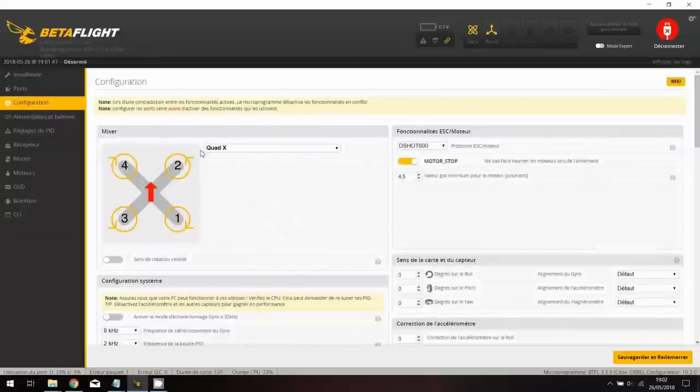So in terms of configuration, let's check that we have a quad X in normal sense. If you observe, for example, that you are losing altitude after a fast U-turn on the right, the trick is, in general, to reverse the sense of rotation and then in the BLHeli configurator change the sense of each rotation. So, for example, the fourth will spin like this, the second like this. And of course, you also have to swap the props, for example, the left with the right and the rear left with the rear right. But whatever, I will keep the default one.